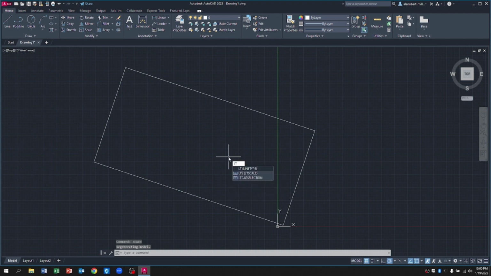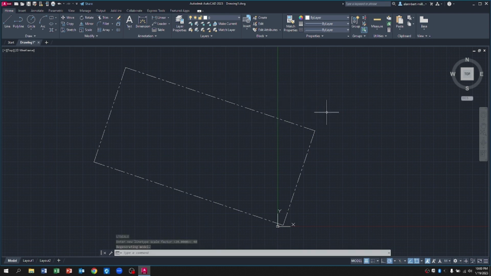LT scale, and then we can do 5, and press enter. Now you can see that it's still too small, so we're going to do another LT scale, and we're going to do like 10. LT scale, we're going to do 20. LT scale, we can do 40. Okay, and I like that.